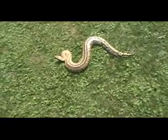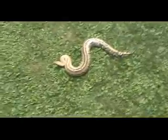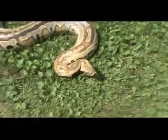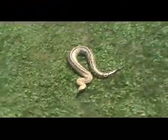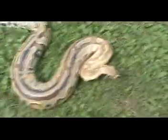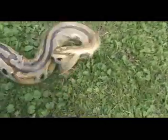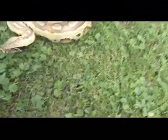And this is a Sumatran Red Blood Python. It's one of my skittish snakes that I really don't do a lot of handling with, but very cool all the same. She's definitely put on a ton of size, girth wise. I'm not going to stress her out too much — I'll let her just kind of enjoy being out.